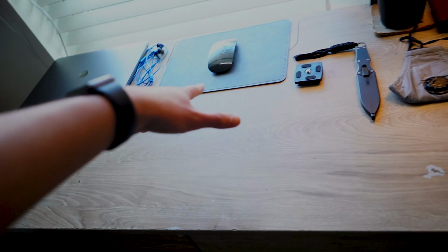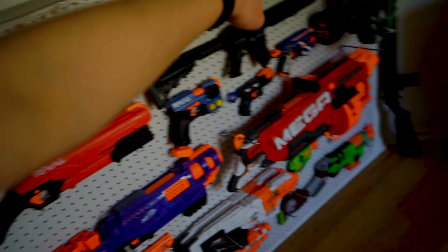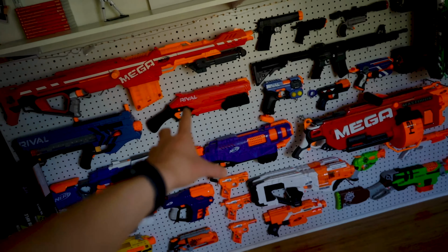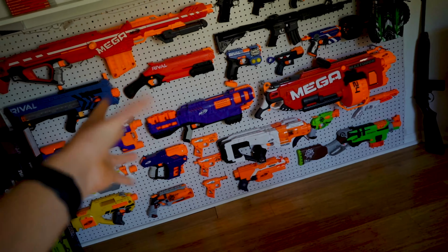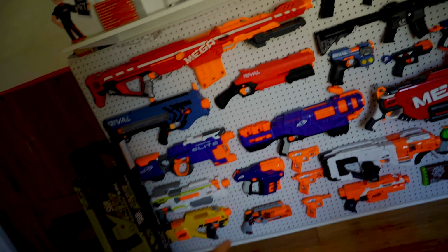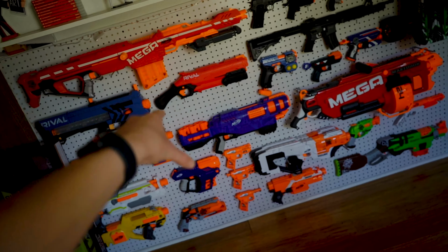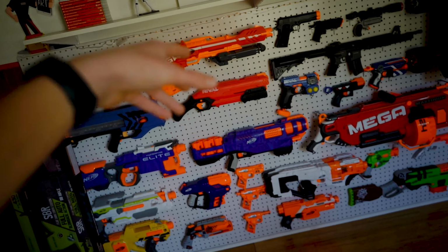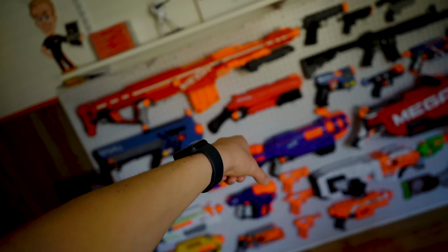And what I'm gonna do with this table is not throw it away or anything. I'm gonna put it over here in the background of my videos, so it's gonna go right here in the middle of my wall. I'm kind of considering taking all the Nerf guns off this pegboard, but it's really cool and contrasty for my videos. So I'm just gonna take them all off where the desk is gonna be, and the desk is just gonna be a prop desk for the backgrounds of my videos. I'm also gonna use it for unboxing for the top-down angle and stuff. So that's where I'm gonna move it to, but I gotta get everything off of it, which might take a little while with all those cords.